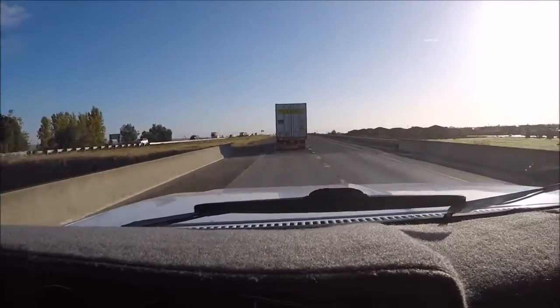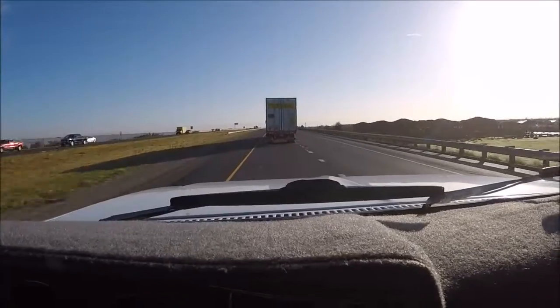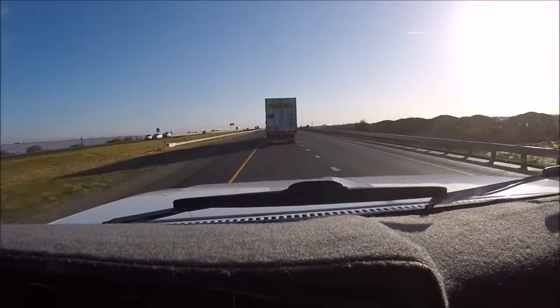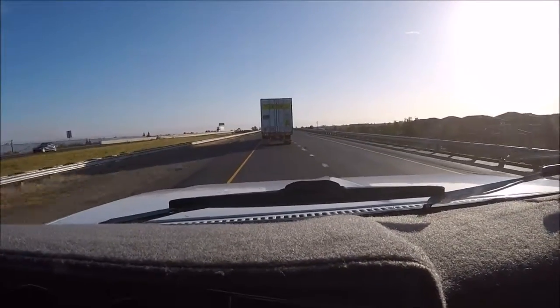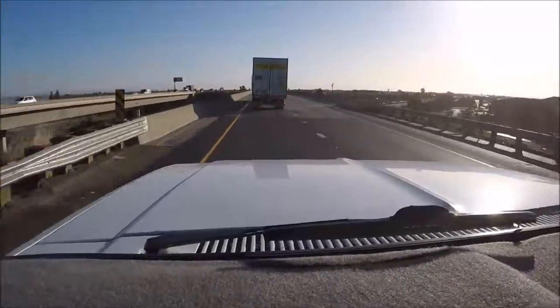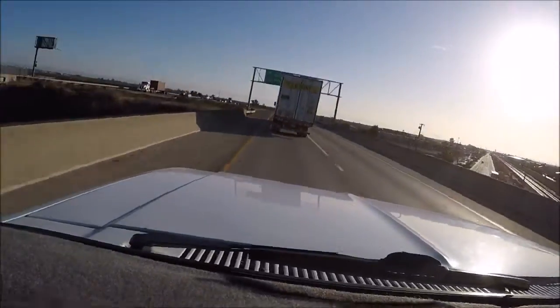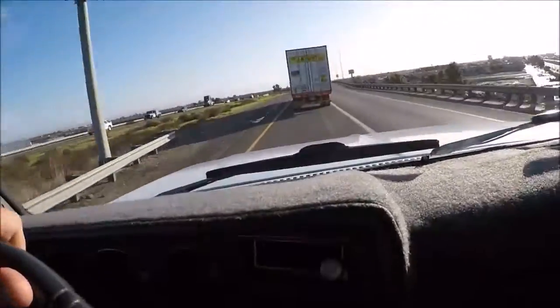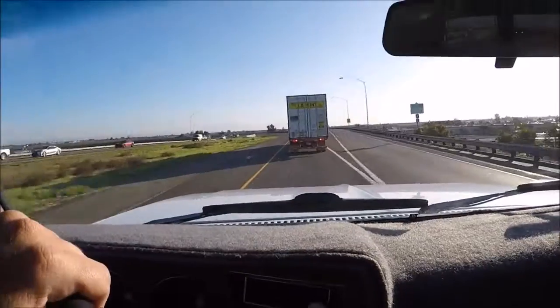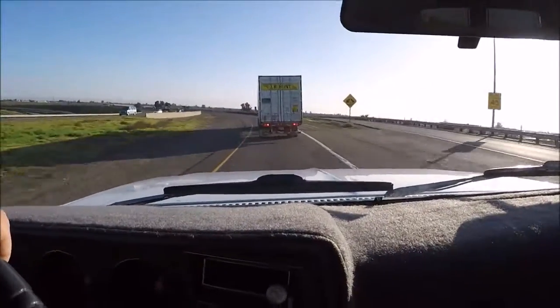So part of the build on the Suburban, and why I purchased it and got rid of the other one, is my other one was a 3/4 ton and it had a 454. It was newer. But to me, for a Vortec 454, it just seemed underpowered. And I like the old body style, the square body style. So I ended up selling that one and buying this one.